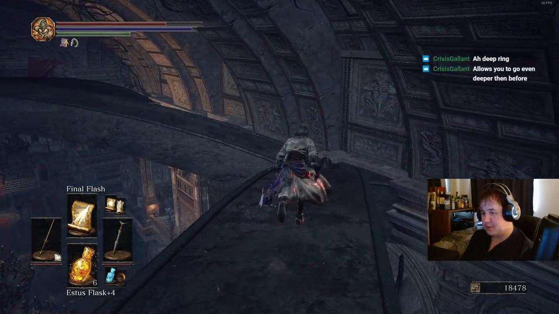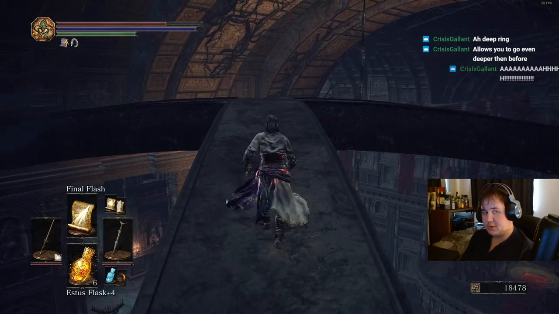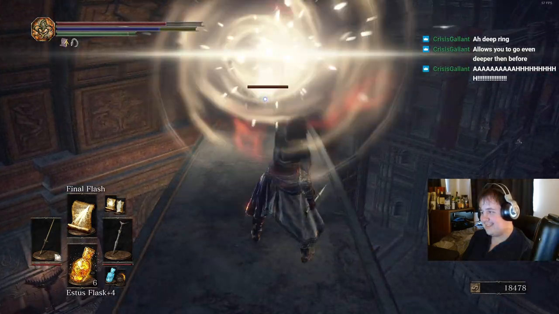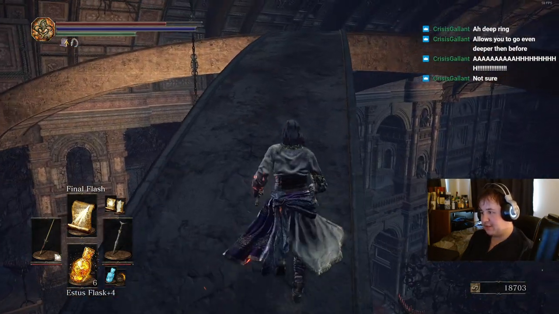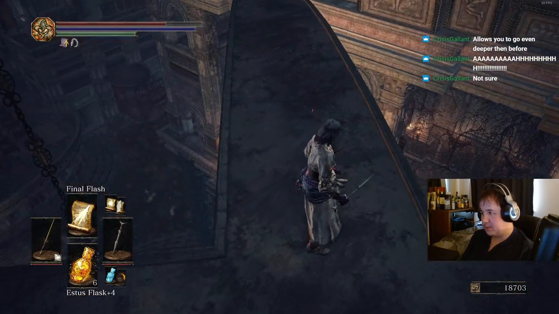So the Necromancer's equipment only does dark damage, does it? Do the minions do dark damage, or is it physical damage the minions do? Let's go even deeper than before. Hi, what type of damage do the minions do? That's the question. I don't think they do a lot of damage either way, do they?